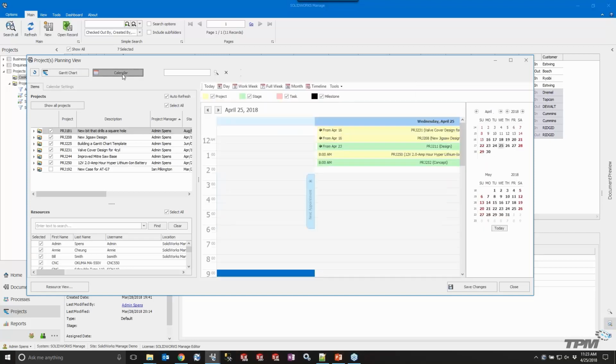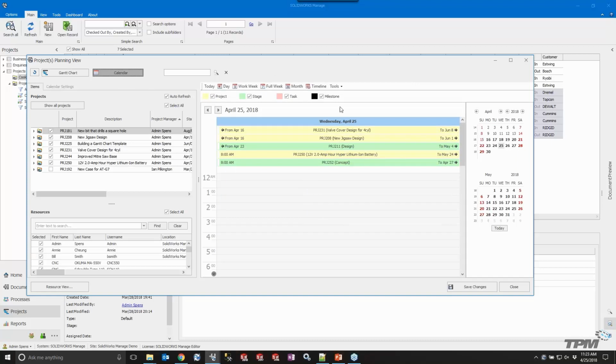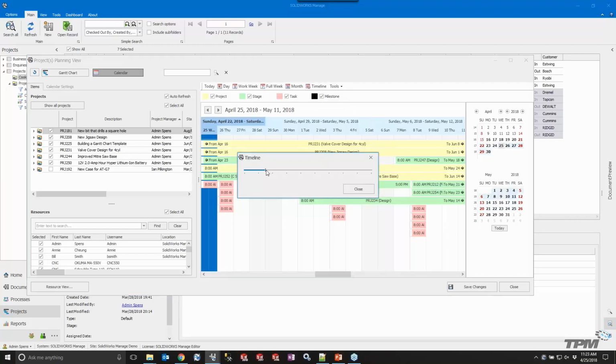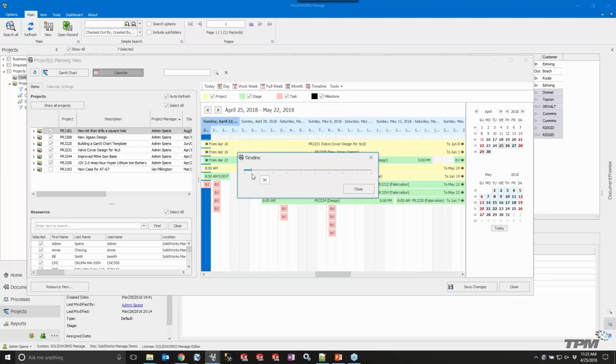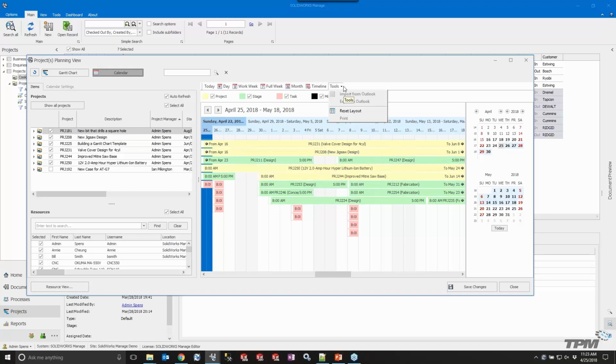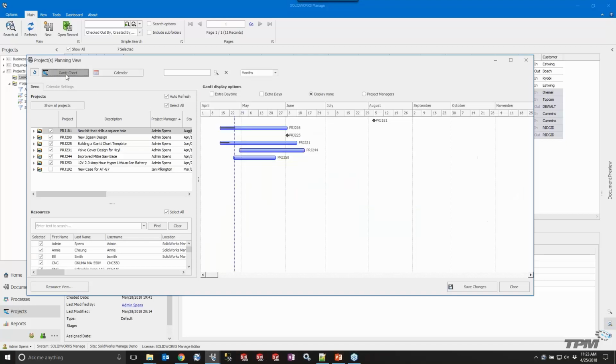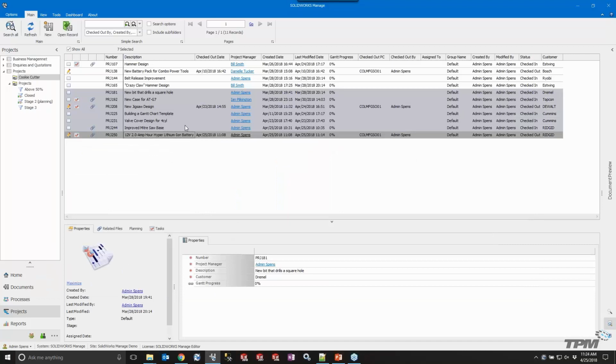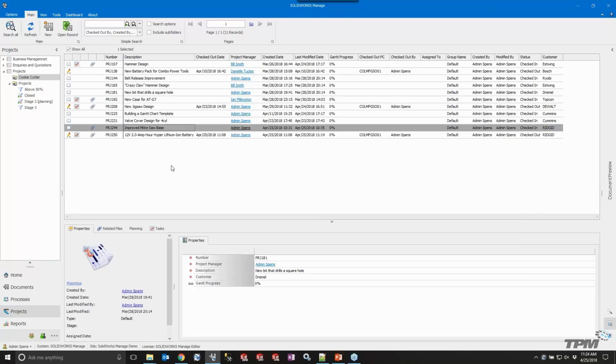All right, we can see some different views in here. For calendar views, we can view these by month, weeks, or drive the timeline if I want to see this. So a lot of different options in here. All right. I like the Gantt chart option personally, and now we can get a good view on all of our projects and a good overview, and then definitely show who the project managers are if we have a lot there.